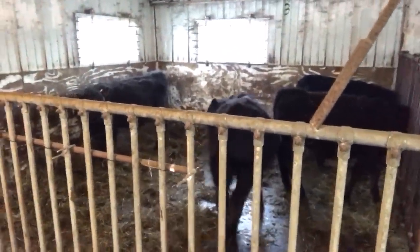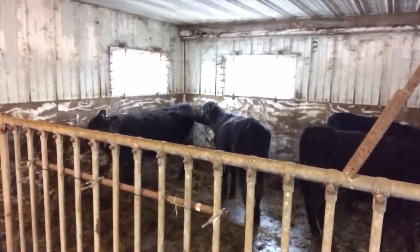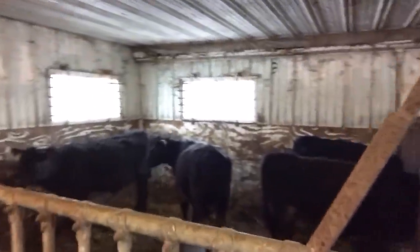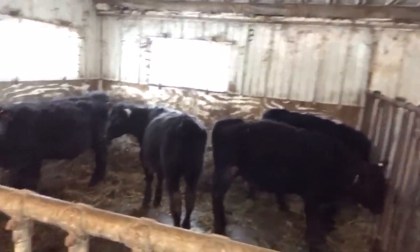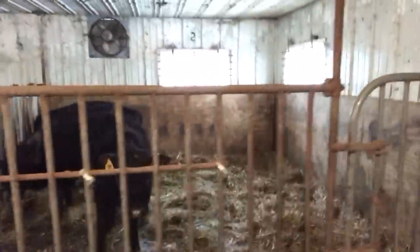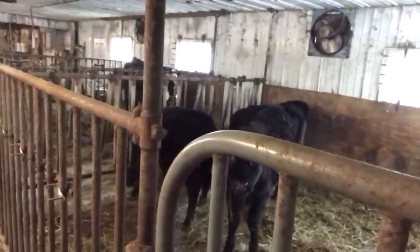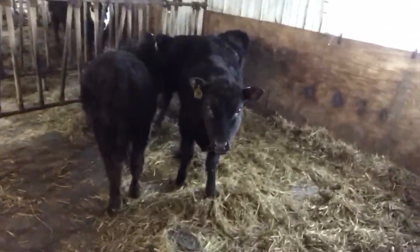Other than that, not a whole lot to talk about, folks. It's kind of business as usual. I hauled the rest of the baleage, alfalfa, which was only two bales left. I hauled them to the farm here today. Started picking up some end cap bales. Anybody that wants to complain about the messiness and dirtiness of these pens, I agree. You need to understand, we did a bunch of transferring today and a bunch of haltering, and that is the product of what happens. But they got a fresh barn cleaning coming tomorrow morning. Everybody's happy, and all is well. Right, you little beady-eyed?